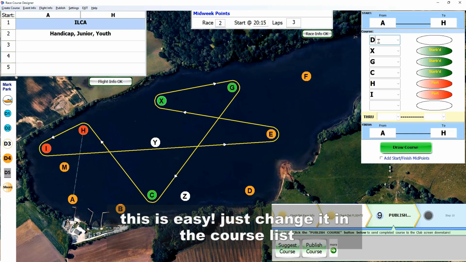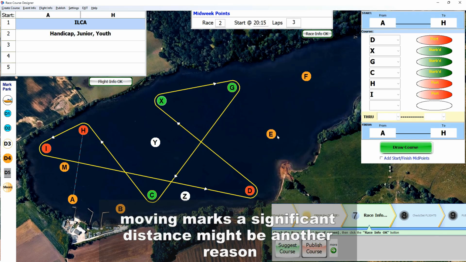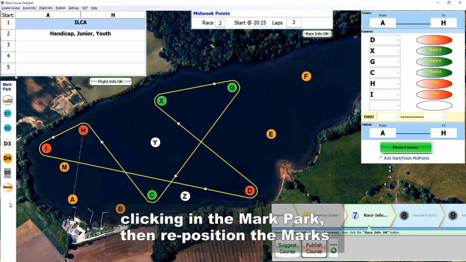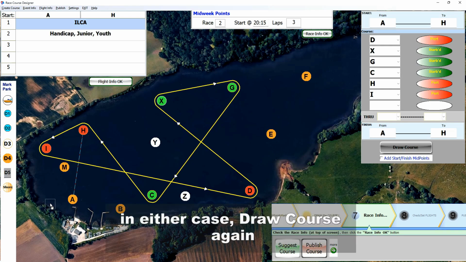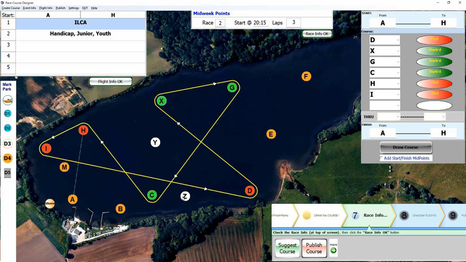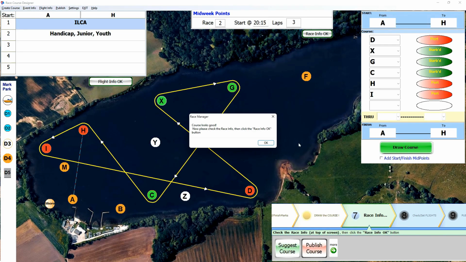Just change it in the course list and redraw. Moving marks a significant distance might be another reason. Click in the mark park, then reposition the marks. In either case, draw course again, add any other lines, check the flight and race info are correct.